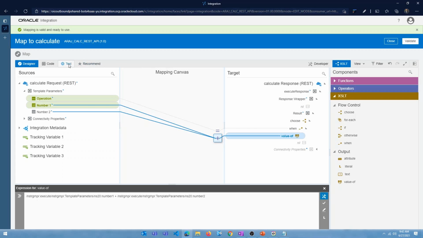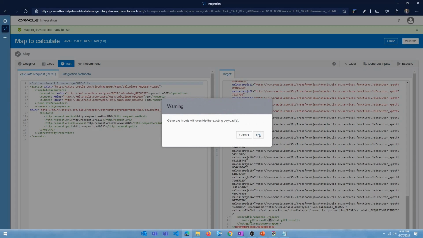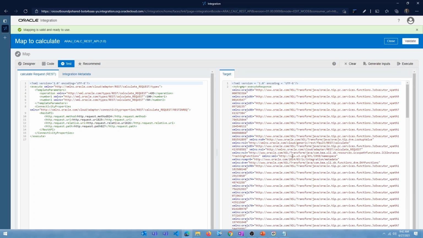Let's go ahead and test this. So I'm going to generate the input one more time. Here you're going to see the operation is operation 821. And let me change these numbers to something simple, 100, and let's make it 50. Right? Now I'm not going to change the operation. Let's click on execute. You're going to see that we did not get any result. And that's because we're checking for the operation add. And what we have specified is operation 821. So let's change that to add and then click on execute.